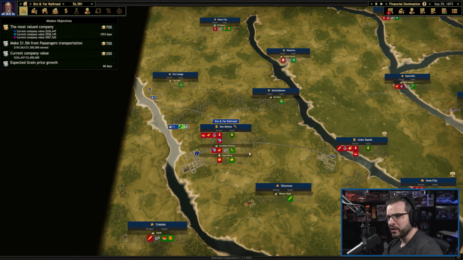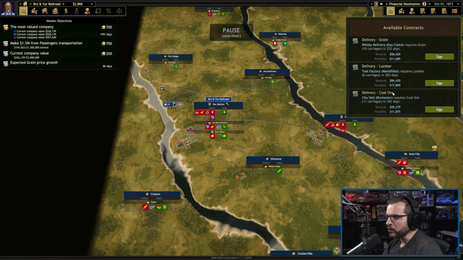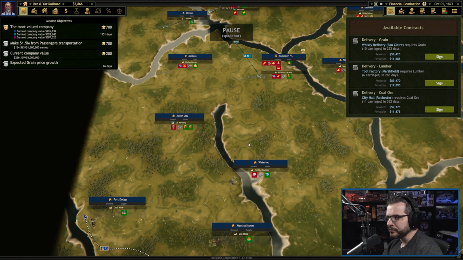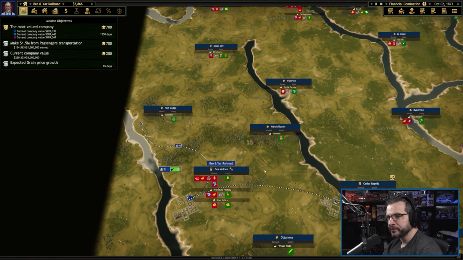Honestly, maybe we ignore the furniture altogether. We don't have to do the furniture. We can just get company value from other things, right? Coal or Rochester. I mean, I could connect to it, get some coal ore delivered, get a contract finished, but it's not a very great contract, to be honest, so I'm going to ignore it.